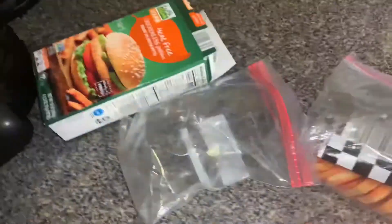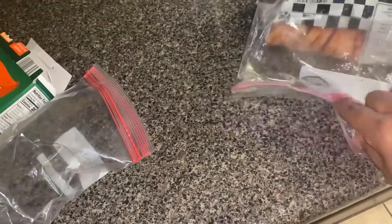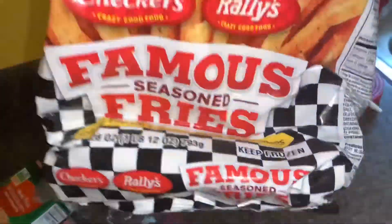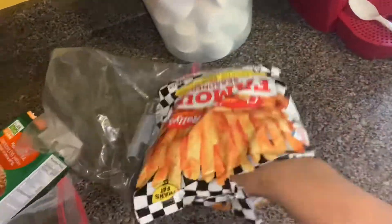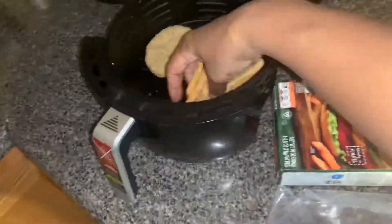I should have used more than one finger maybe. But I love these Raleigh's fries. I get them from Walmart and you can make them healthy by sticking them in the air fryer. They don't taste exactly like you're going to Raleigh's drive-thru, but they are delicious nonetheless. And you can always put your own seasoning on them — I think that makes it the best.